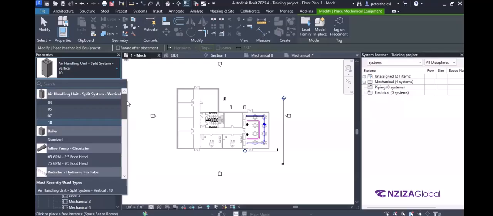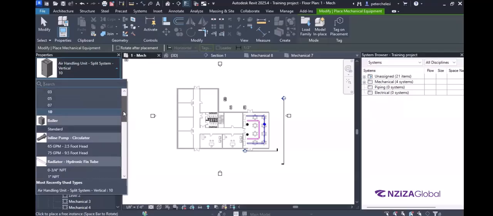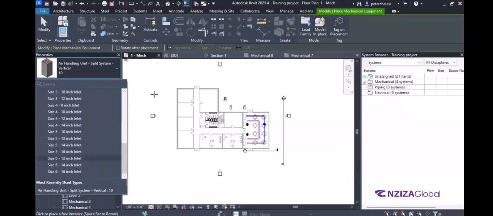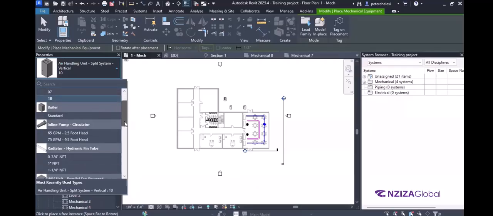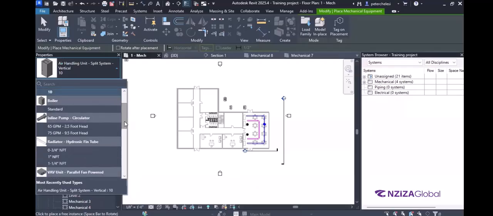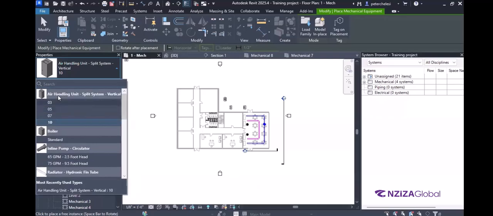So starting from family is where we can start creating our systems. For example, let's say I select the air handling unit family.